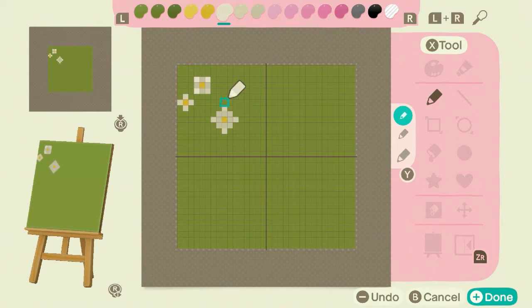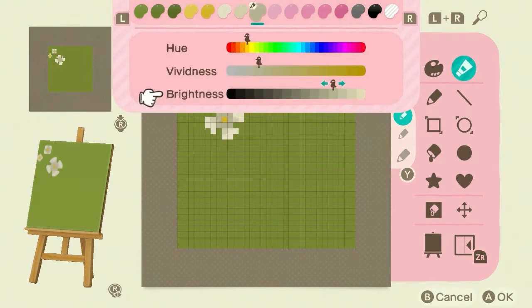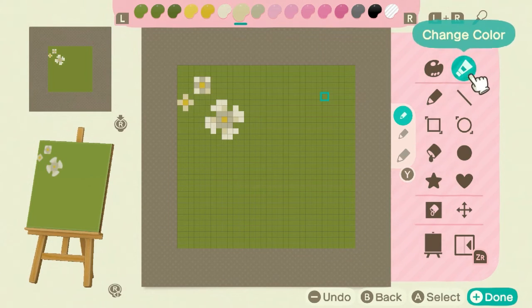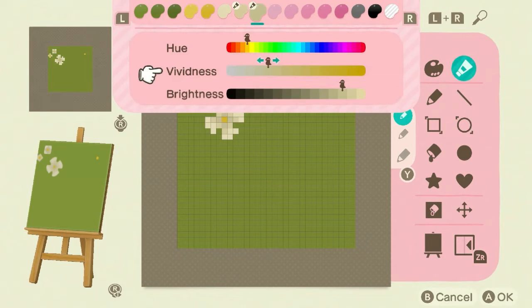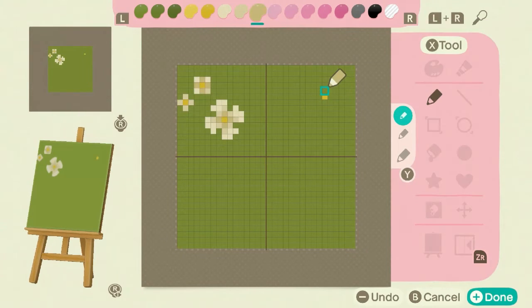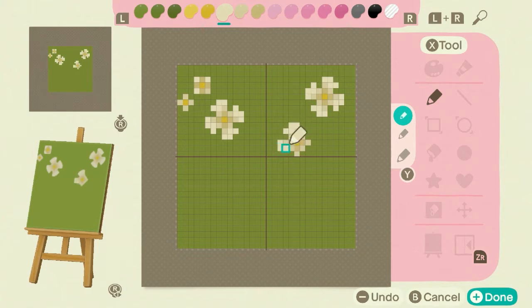The first thing I'm doing is I'm going to make some flowers. I decided on this shape of flower because I think it would be really cute on this island. And we're going to play with the colors just a little bit so I can make those flowers pop and make sure that they look pretty and textured. I wanted them to kind of stand out. So this is the flower that I'm using for the white flowers.